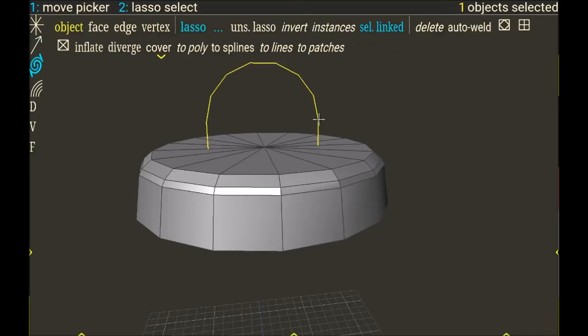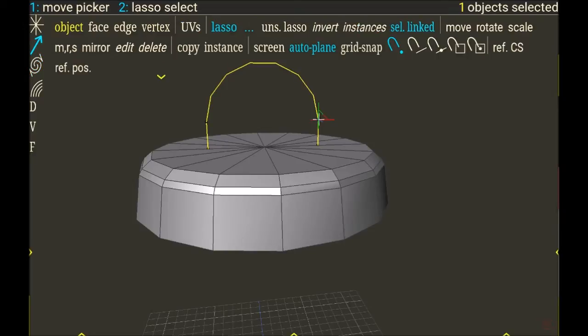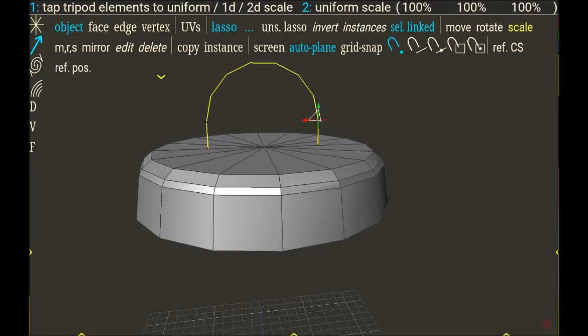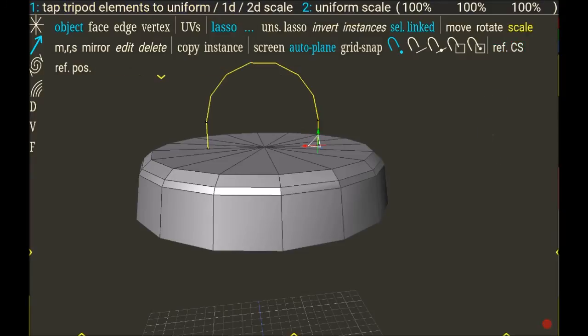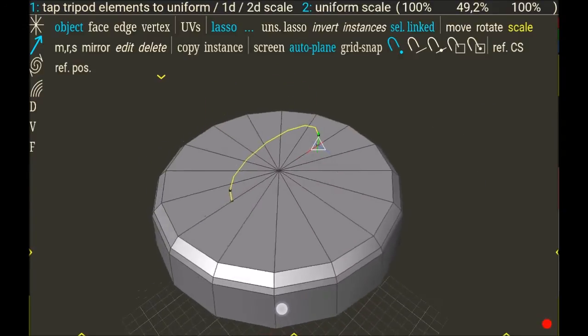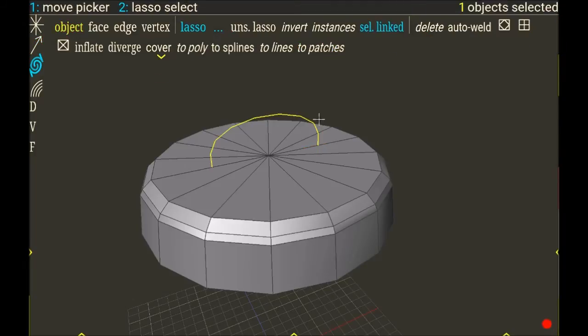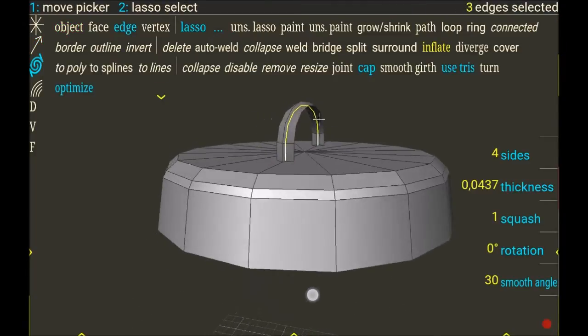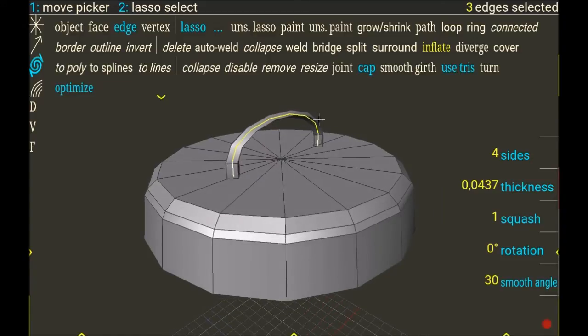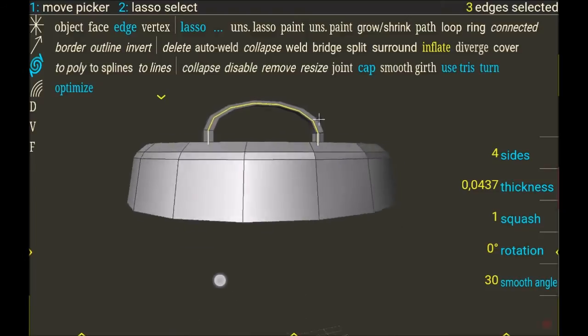So this object, I will scale it. I do ref CS. This here. I tap and I scale it on the green arrow. Okay. So now I choose inflate for side. Because it's not the right turn, I choose turn. Okay.